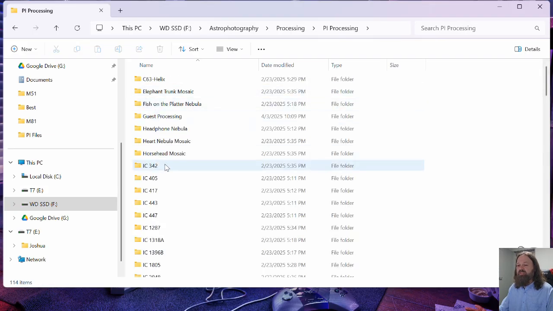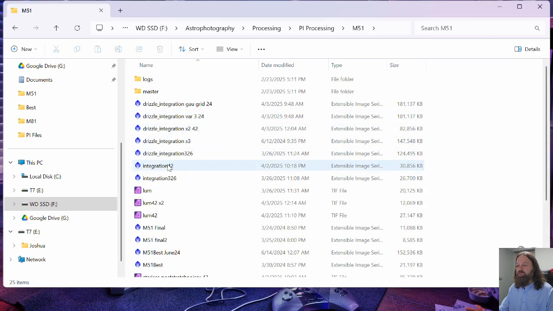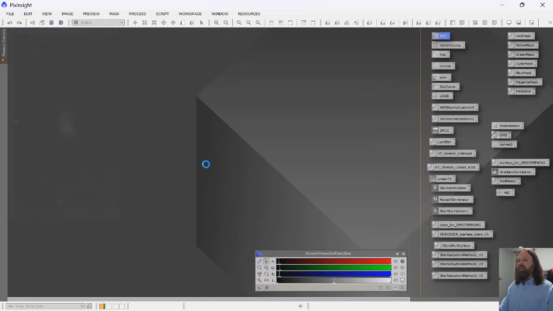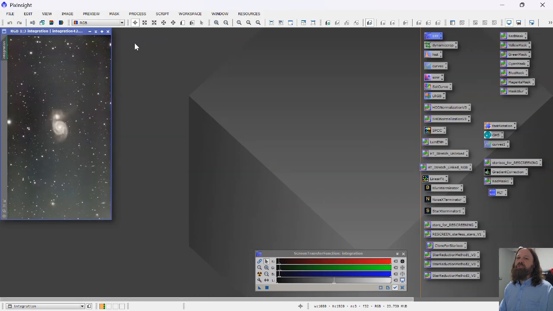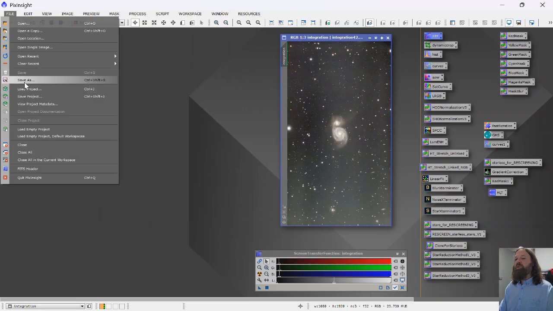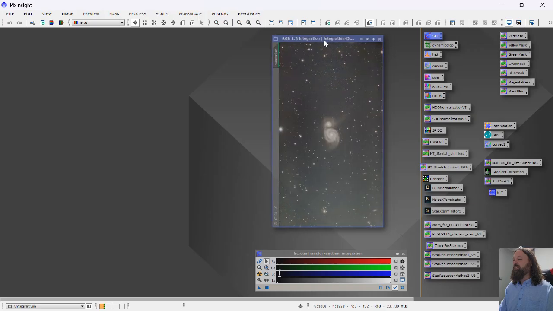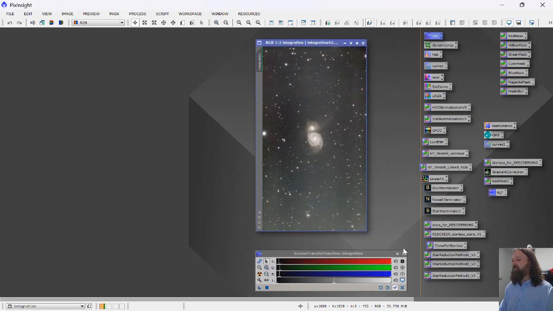So that's normally the first step I'll have. What you're left with, I showed you before, is this integration file. And the first thing I would normally do is save this, because if you don't save it, it's going to get lost. It's not automatically saved. Anyway, this is my result of that subframe selector. You see I've got gradient here, not so much down the middle, but I've still got quite a gradient that I need to work with anyway.